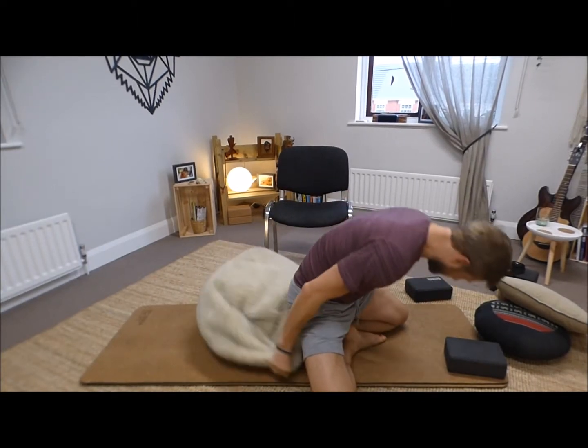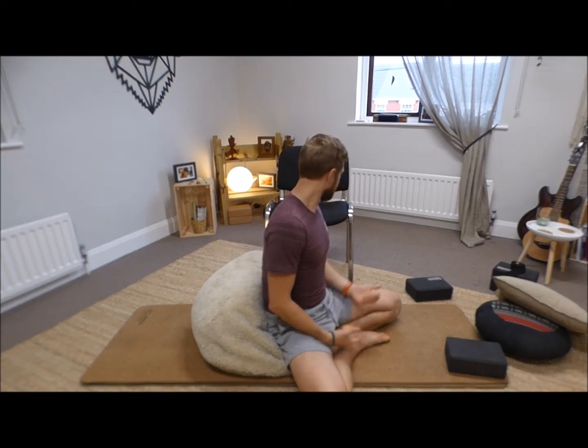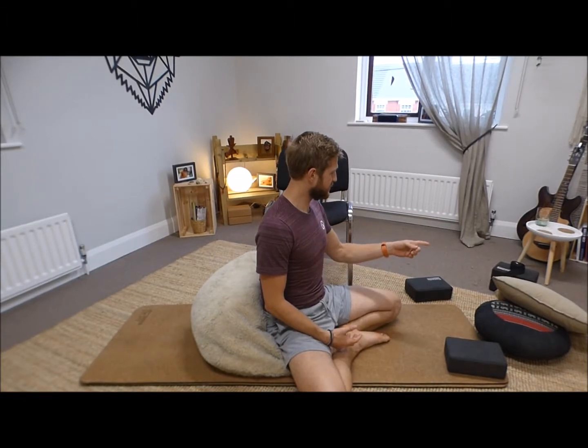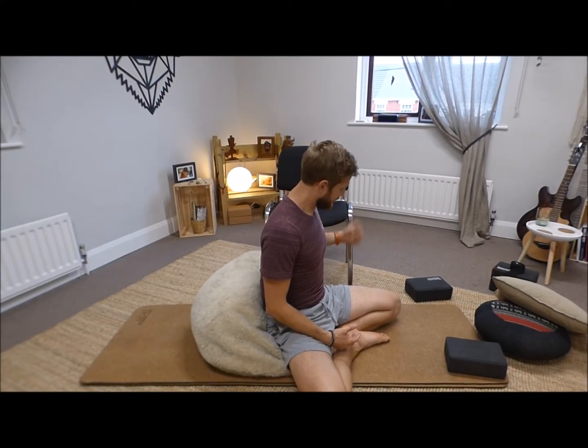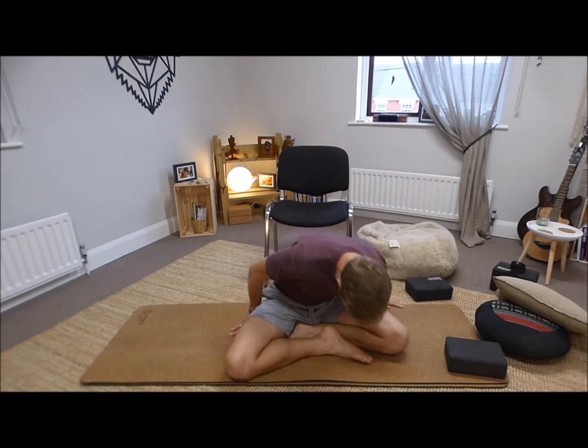Another one that I've used is a bean bag. Now, these are really comfortable because they just mould to the shape of your body. There is 1, 2, 3, 4, and obviously if you're super flexible, then you're able to keep a good posture when you're sitting in a cross-legged position and normally when you're sitting on the floor. So there's a whole array of different props that you can use to set up your position during meditation.